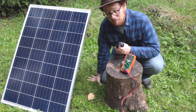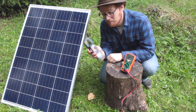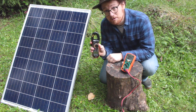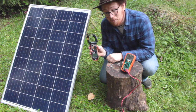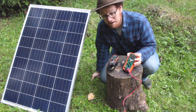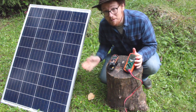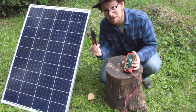For larger current setups, which we'll talk about in a second, you may need one of these clamp meters. This one can measure up to 40 amps, or up to 400 amps for this larger one, whereas a standard multimeter like this can only measure up to 10 amps. So if you have a 10 amp or less system or panel, you can measure it with the multimeter, or if you're measuring the output of a much larger system, you're going to need one of the clamp meters.